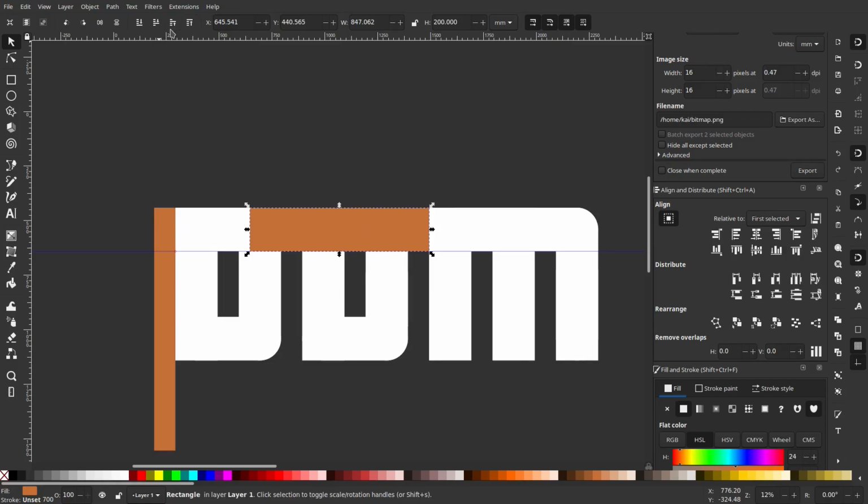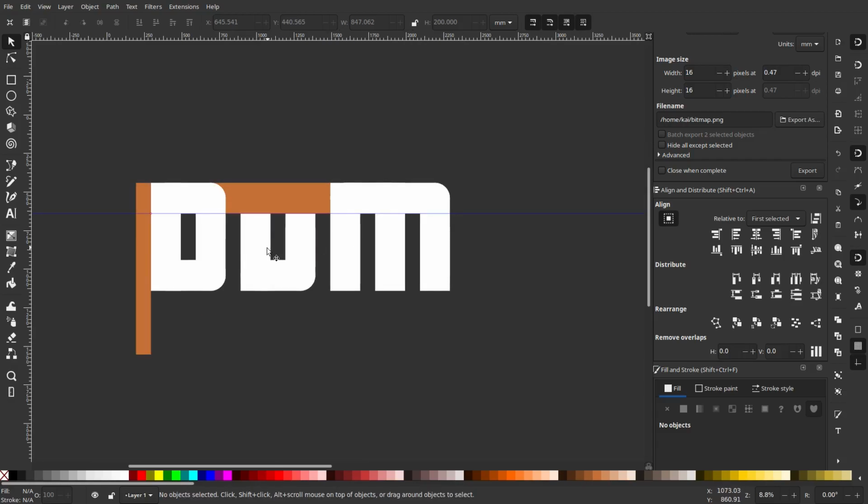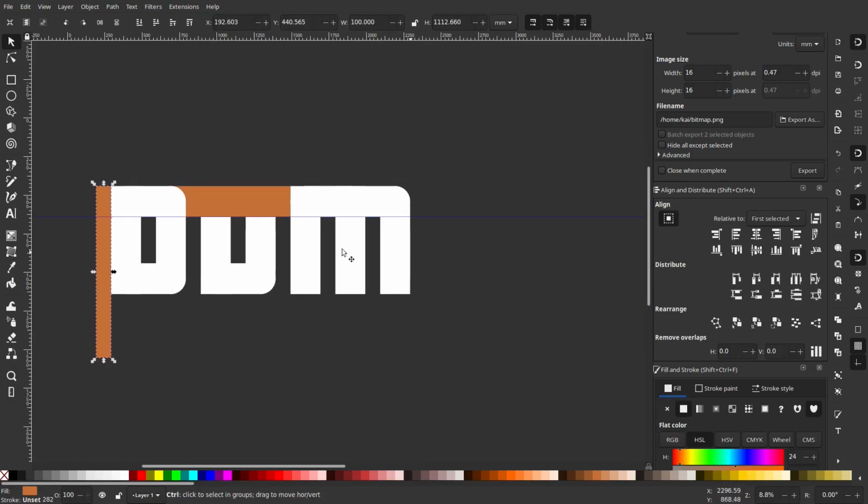I'm going to move it all the way down to the bottom underneath everything, except for the gray layer, of course. That is not what we want. I really like this. And then we'll do obviously a B, but this B needs to be done specially.